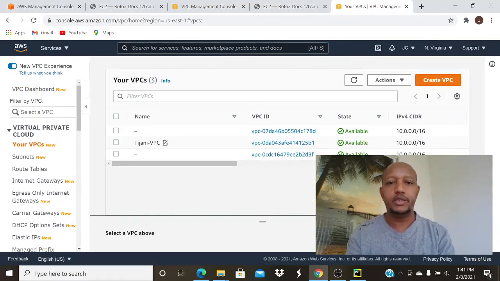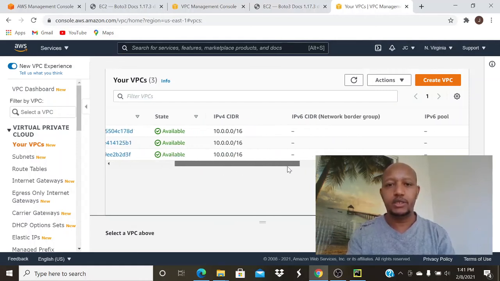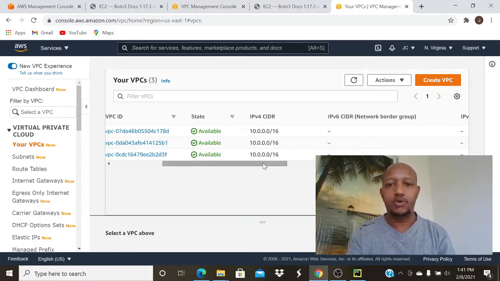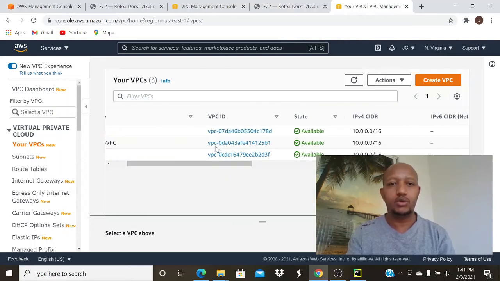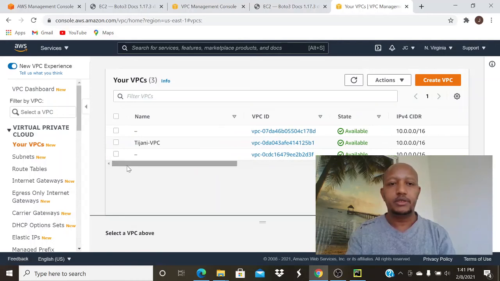Here is Tijani. It is added to VPC 0DA B1. This is the VPC ID, as you can see. This is the CIDR block, which is the same for all of them. Here, Tijani VPC is created here.